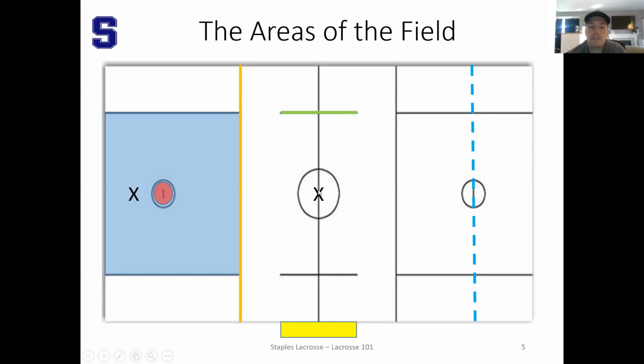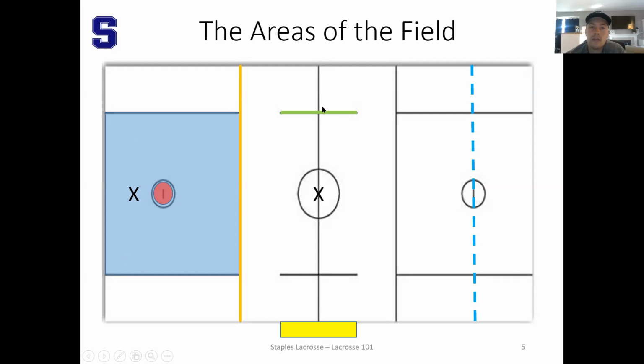Now, there's also another one here. That's the face-off X. Really the only time you'd talk about that is for face-offs. That's where the face-off guys go down in their position for the face-off. Maybe in riding and clearing, right? You might say we want to put one guy near the X, or we want to have a defensive player by the X to help us ride. But that'll be more about face-offs, and this other X will be more about offense and defense.